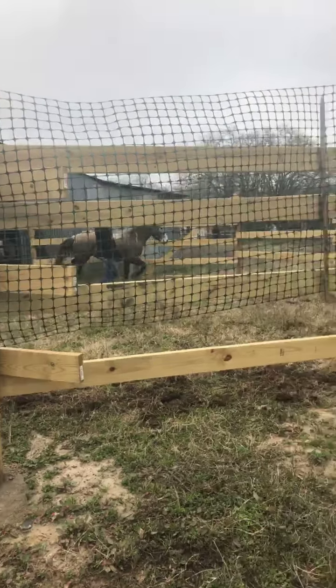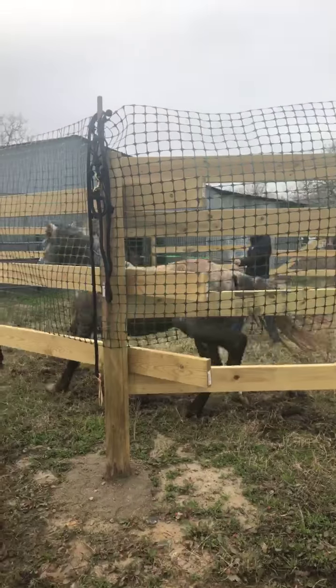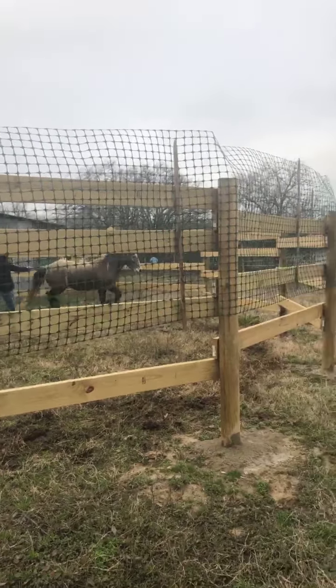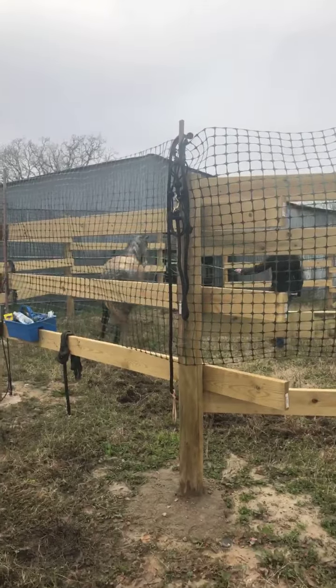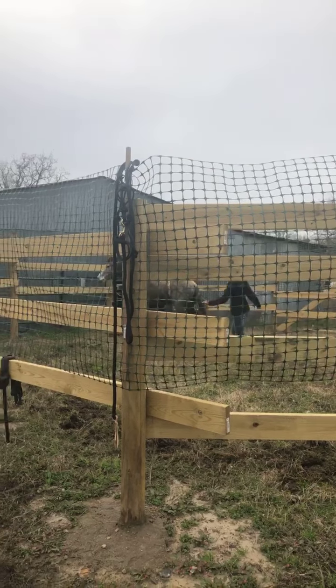They're allowed to check fencing, but no, they don't often do. But if you do adopt a Mustang and you don't have the appropriate fences and it gets out, and the BLM has to come over and help you catch that animal again, you're not allowed to adopt again. So I highly recommend following the guidelines.